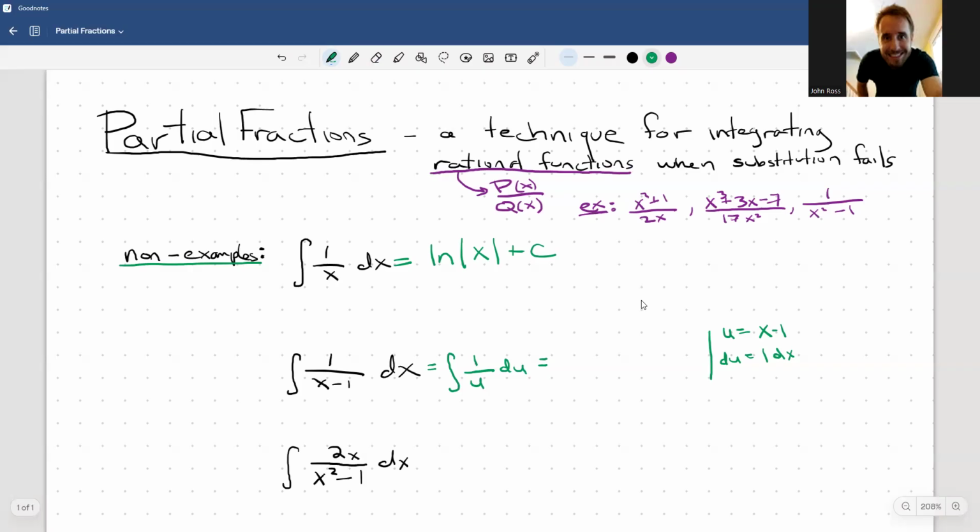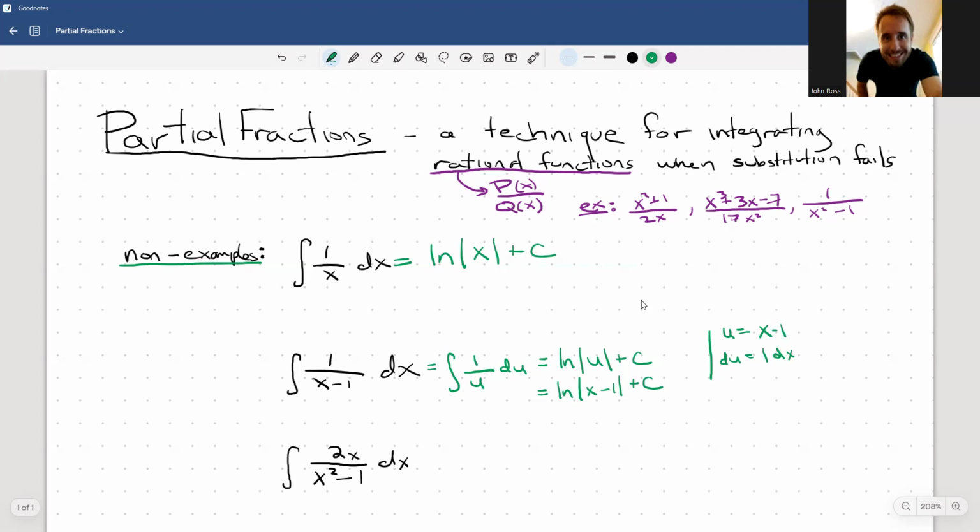We're just looking for an antiderivative of 1 over u. So we get ln of u plus c, and then to put a bow around it, we sub back in, so we get ln of x minus 1 plus c. This one was a little bit trickier, but we could do it just with substitution, specifically recognizing that the numerator was a degree 0 polynomial and the denominator was a degree 1 polynomial, and they lined up in such a way that the denominator as a whole could be the expression u as part of our integration.